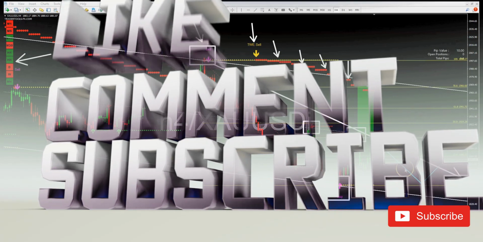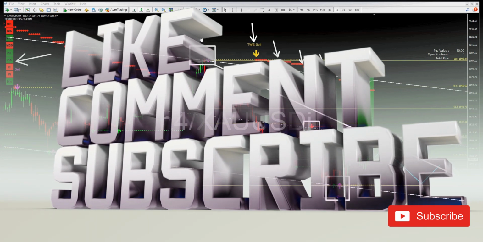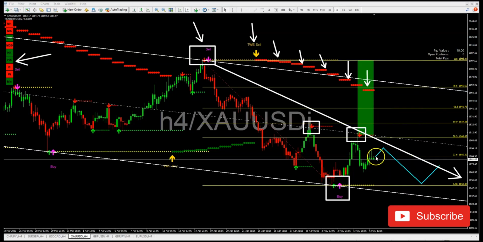So what's my understanding for this week? Right now, guys, market is selling. So I can say, yes, market is going to come back and retest mid 23 to your 38 Fibonacci level. But overall, market is selling. It's still going to sell down. There's no opportunity in the long term to be in a buy position. If you are thinking to be in a long-term buy, you will be blowing your account on gold.